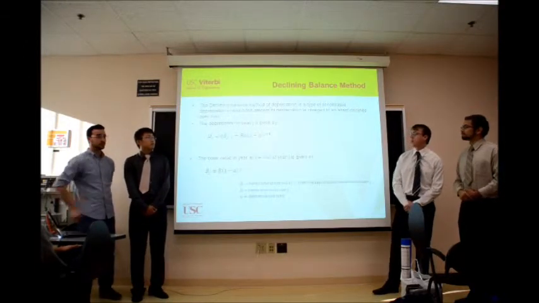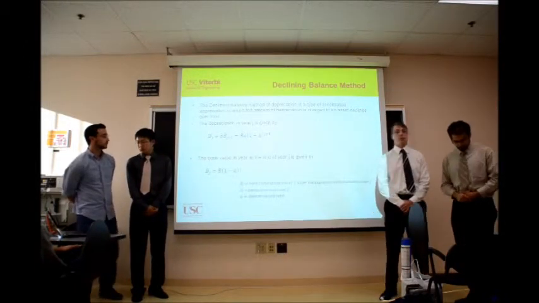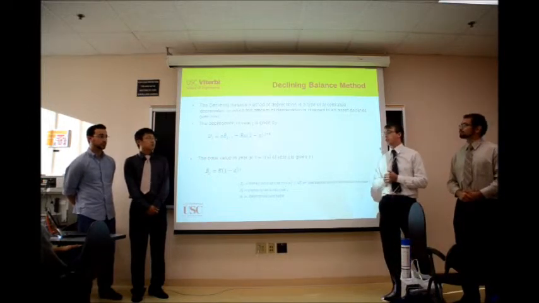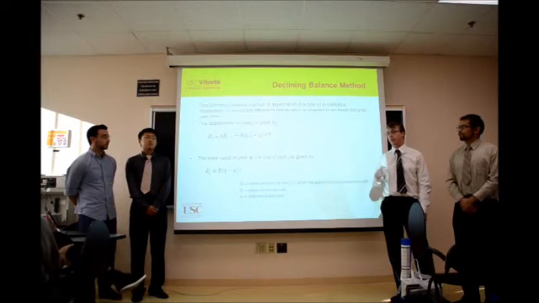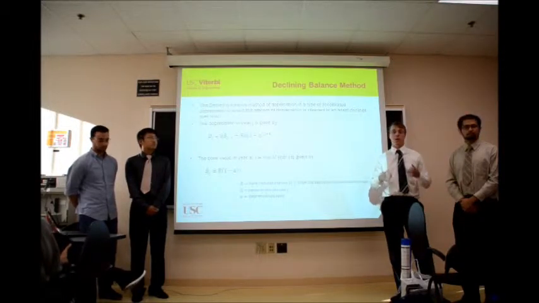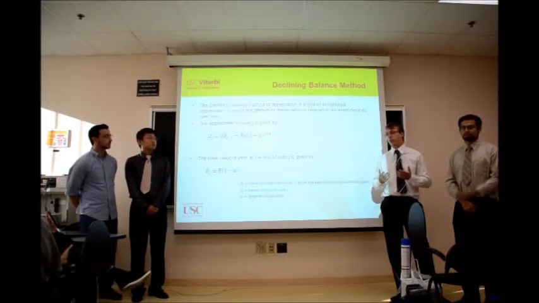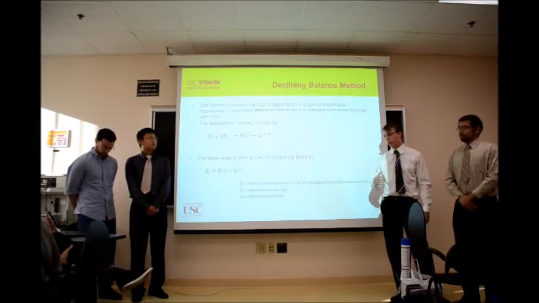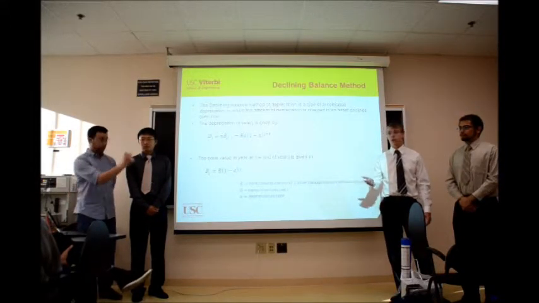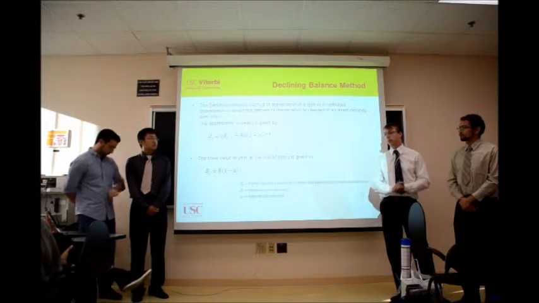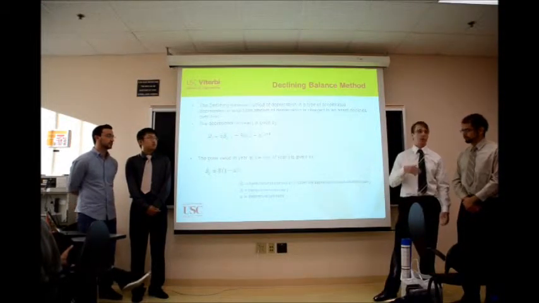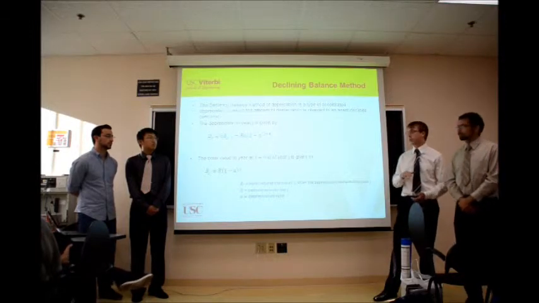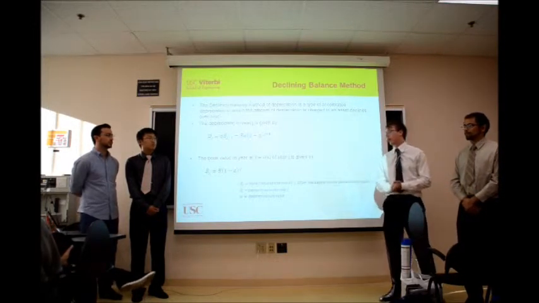Okay, now we'll jump into a different method for accounting for depreciation. This is a more realistic method because it's an accelerated method, meaning that most of the value of the asset is lost with its first initial use or first initial years. You drive a car off the lot, immediately the price goes down. This is somewhat like that, in the sense that the earliest years have the most depreciation in value.